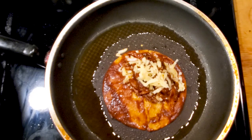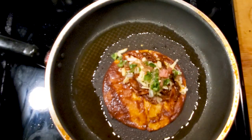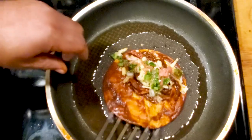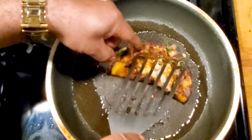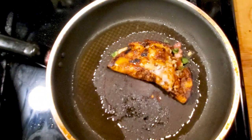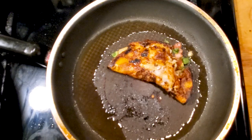Me, myself, I add a little bit of pico de gallo on top of that thing. Don't never hurt nothing. Then just carefully flip that thing on over. That's not supposed to look like that. We're gonna flip it. That's kind of ugly, but it's gonna come out pretty in the end. Then we're gonna flip it, repeat the process, and I'm gonna meet y'all at the plating, baby. Let's go.